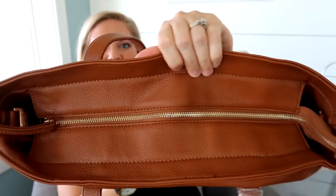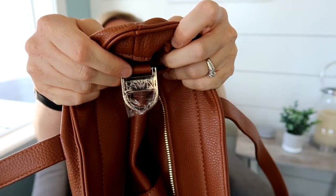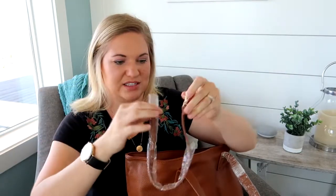It has gold hardware, really nice and smooth, no problems there. It comes with a messenger strap and you can attach that to the tiny little d-rings where you can attach your messenger strap. I kind of like that they're hidden down here so they're not on the outside of your bag, so everything on the outside is nice and streamlined. You also get this little guy which I think is to clip onto one of these d-rings and hold your keys, so you have a place for your keys, which I really like. I think that's a nice feature.